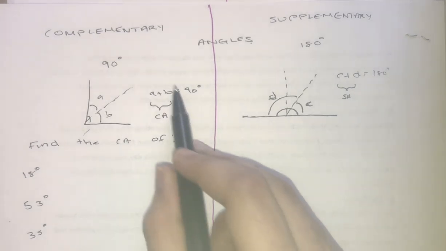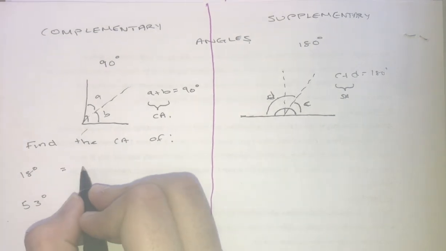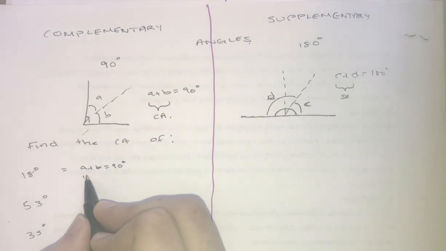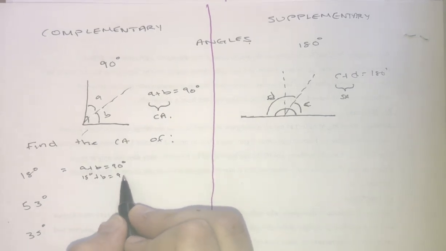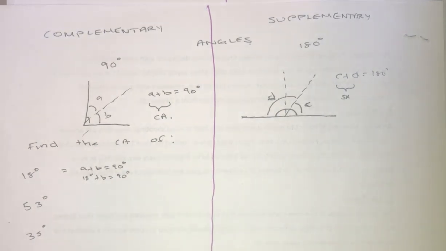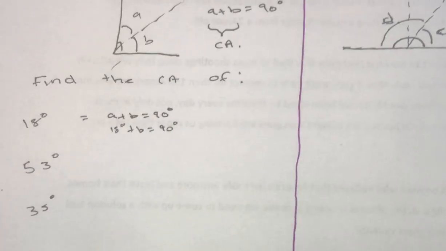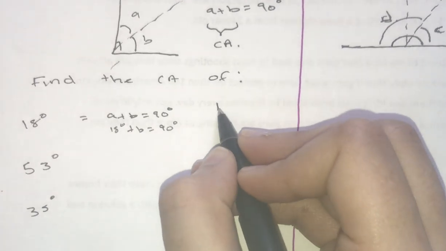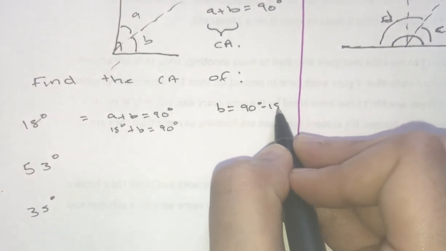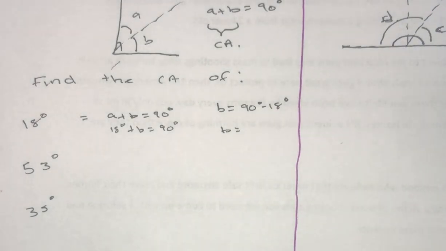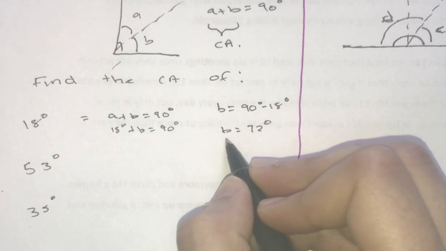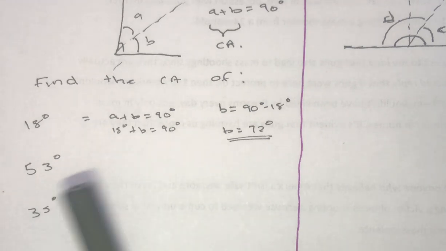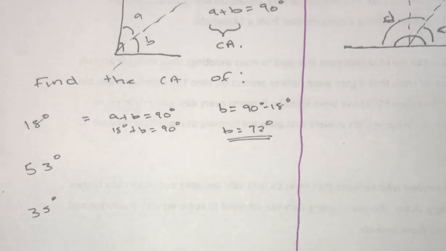So the first thing you need to do is use this formula that I've written here, that is A plus B is equal to 90 degrees. We've been given A as 18, so you substitute: 18 plus B is equal to 90 degrees. And then it's simple algebra. Can you see that, guys? Simple algebra. You just take 18 to that side, so it's going to become B is equal to 90 degrees minus 18 degrees. B is equal to 72 degrees. You're right. So that is going to be your answer. So you end up writing the complementary angle of 18 degrees is 72 degrees. Don't forget, just put the sign of degrees.